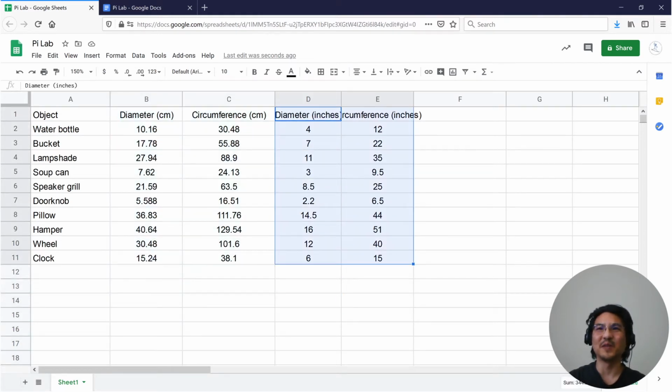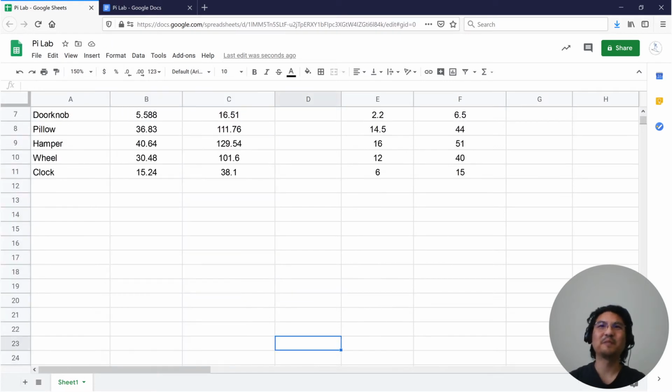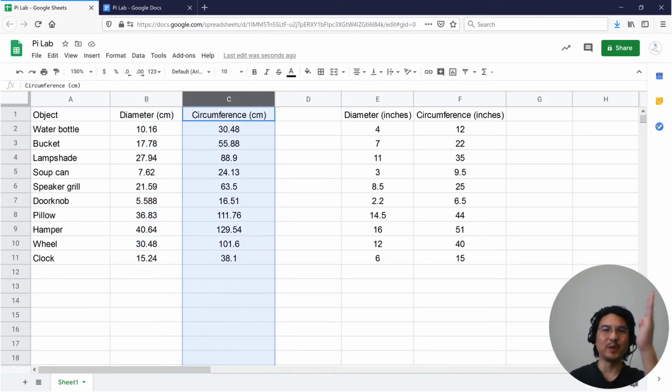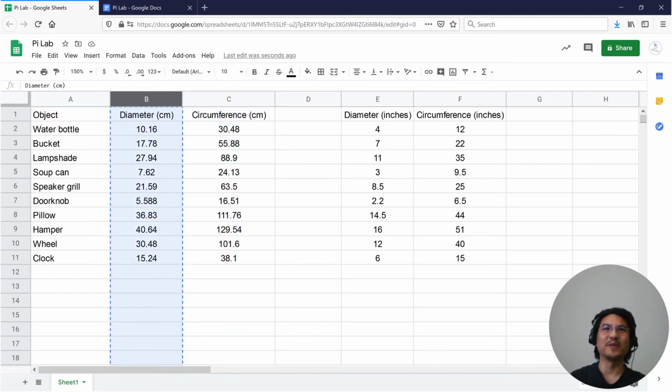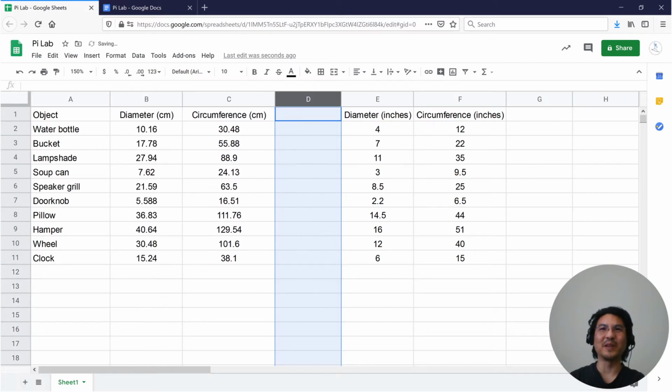Let me move these over. Right, let's focus on this. This is your table plus all the other data here. And to graph it, just highlight these two. The first column will be the horizontal axis, and the second column will be the vertical axis. For example, if it were like this, circumference would be on the horizontal and diameter on the vertical. That's not really what we want. We want it this way.